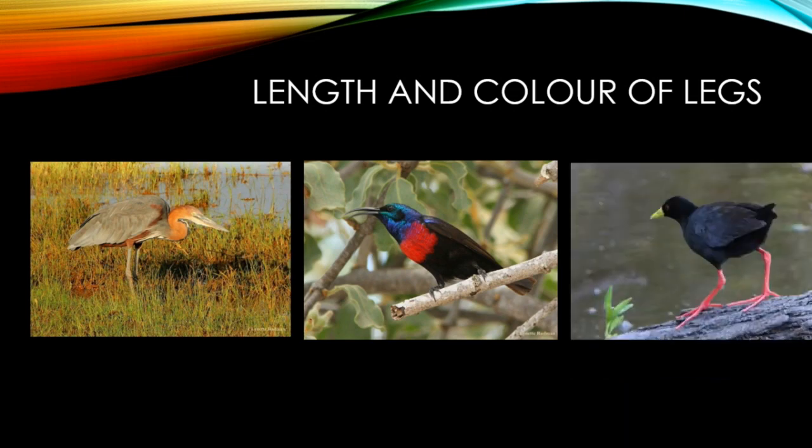Another thing to have a look at is whether the legs are feathered or not, especially when it comes to identifying raptors, which can all be quite similar. Having a look at whether the legs are feathered or not can be quite a handy identification feature. Right, so that's a great example in the picture down below of a raptor with feathered legs.